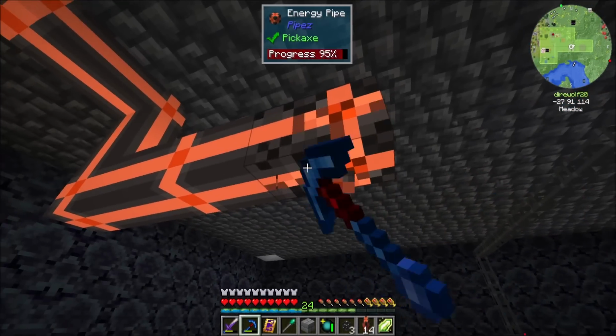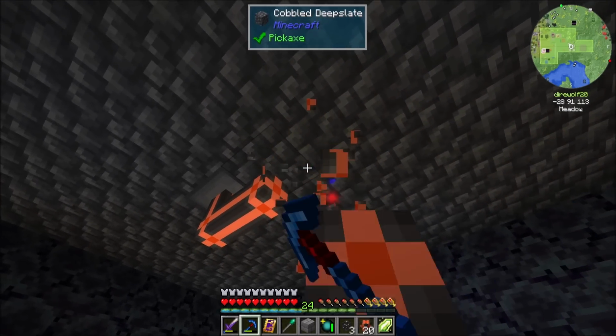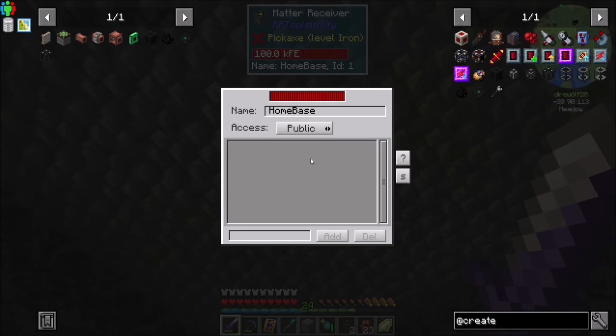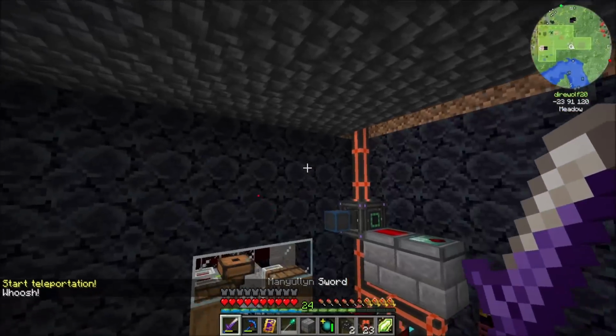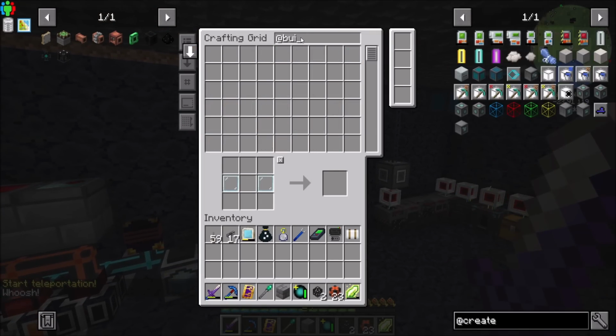Nice. Now you might also be saying to yourselves, Dire, didn't you have something else over there? Yes. Dire hasn't forgotten. Ta-da! So now when we use our matter receiver, it will also get recharged. Perfect. Now, another thing we were going to look at doing was an RFTools builder.